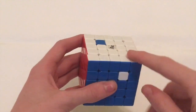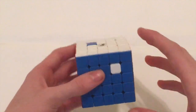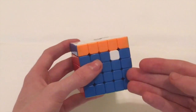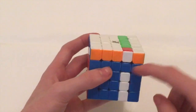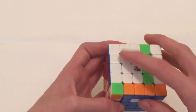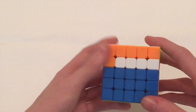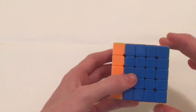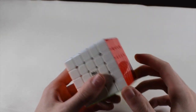Then when we turn the front back, we can bring this piece up by slicing as usual, turn the front back, bring it back into here, and do one more front move to put it back into the solved state. For the case where corners are not already aligned, you just move them into the same line — either a front move or a U-move. I'll do a U-move to show the right-side version. Slice down, turn the front over so the replacement corner comes down, turn the front back, bring the piece back up, realign the front, and undo the setup moves.